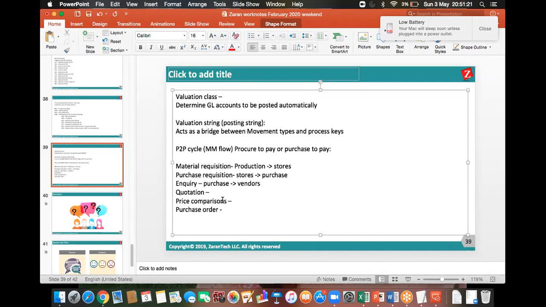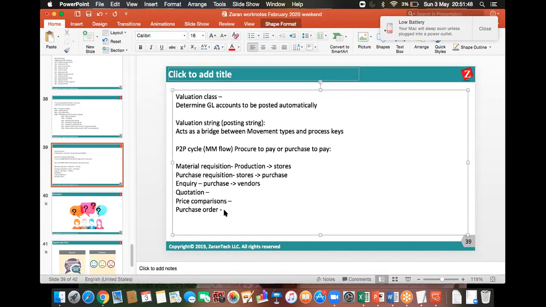Sorry. So after doing all the price comparisons, the purchase department is placing the purchase order on that vendor, whosoever they have decided on. When a purchase order is placed, no accounting document gets posted.